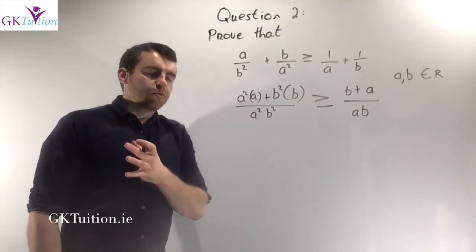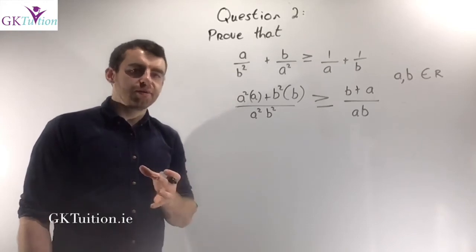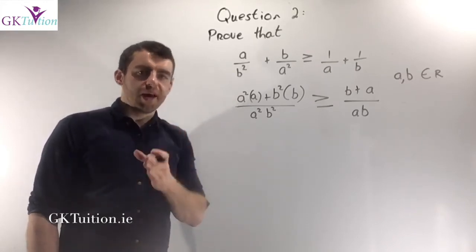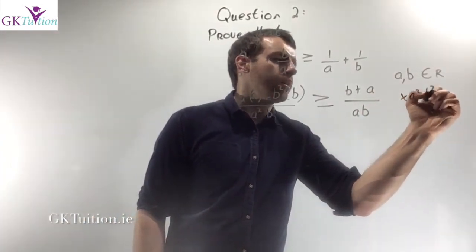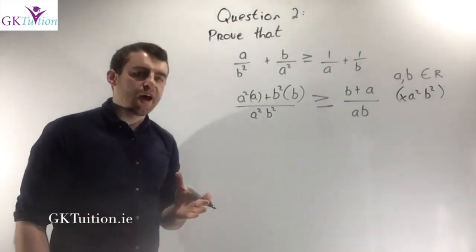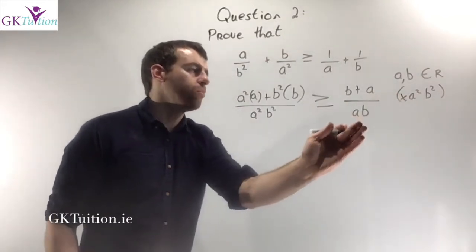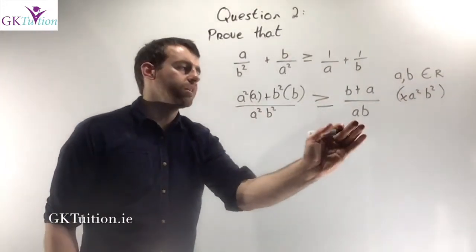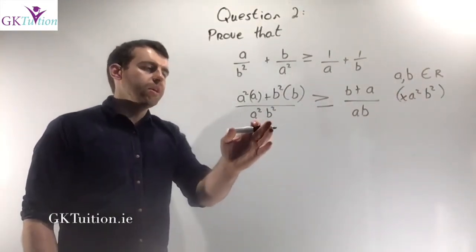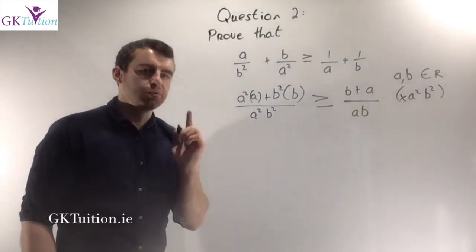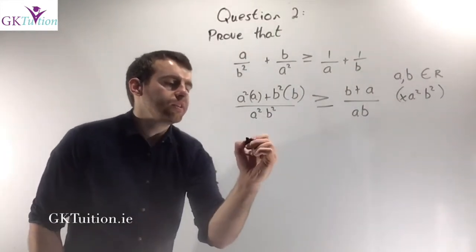And at this stage, I want to eliminate my fractions. In order to eliminate my fractions, what I need to do now is multiply everything by a squared b squared. I know that because this denominator will divide into this, and ab will also divide into this. Because both of my denominators divide into this, that will allow me to eliminate my fraction. a squared b squared divided into a squared b squared goes once, which means if I multiply this fraction by a squared b squared, the bottom is simply eliminated.